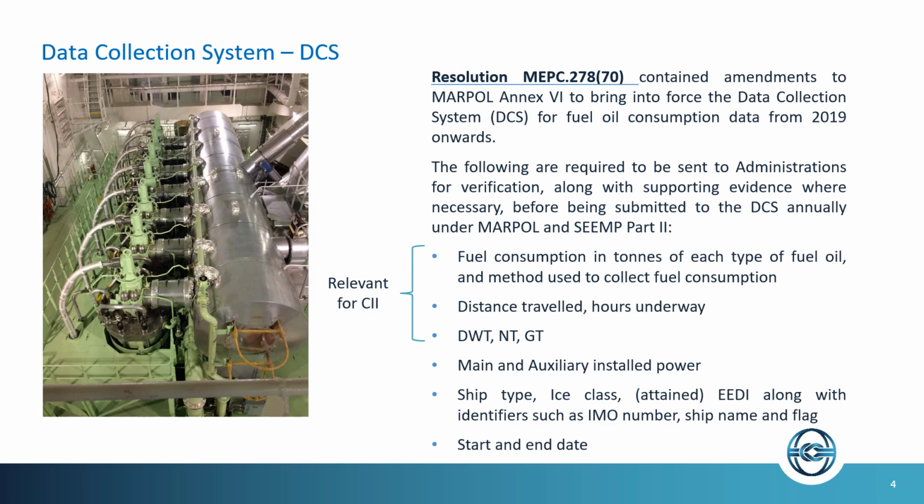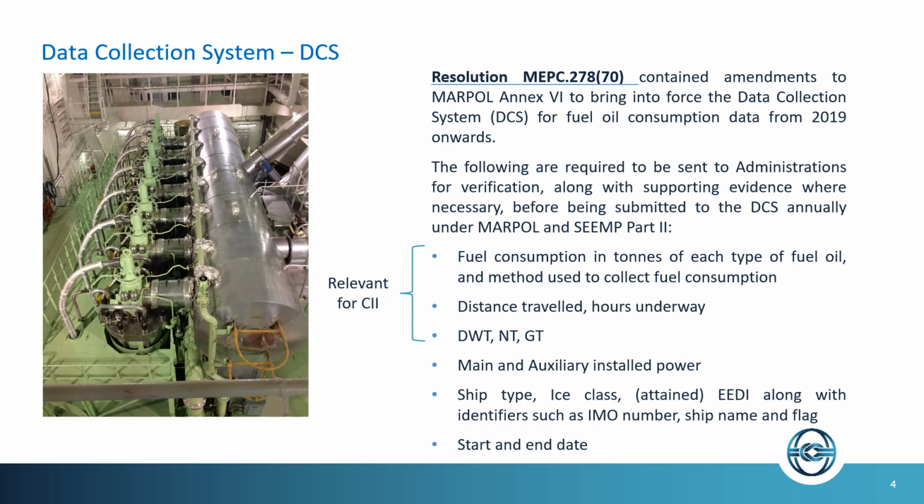Resolution MEPC 278/70 contained amendments to MARPOL Annex VI to bring into force the Data Collection System, DCS, for fuel oil consumption data from 2019 onwards. The following are required to be sent to administrations for verification, along with supporting evidence where necessary, before being submitted to the DCS annually under MARPOL and SEEMP Part 2.